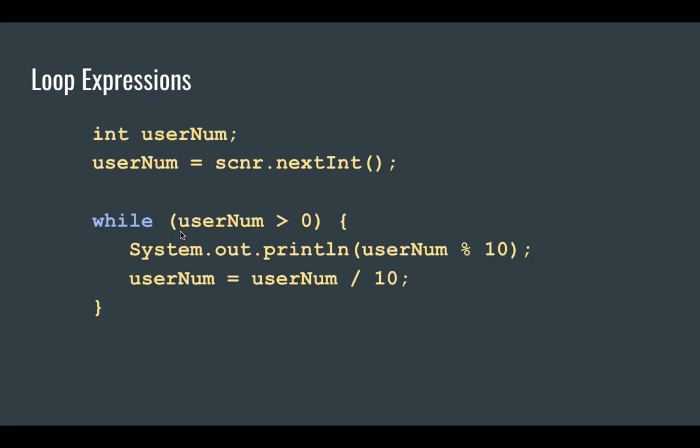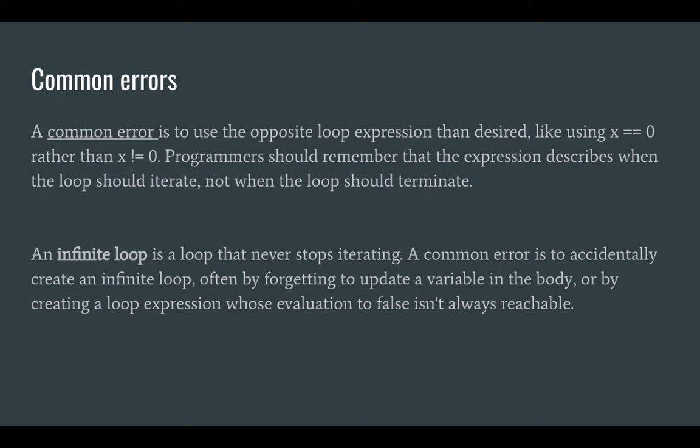We're making the Boolean expression that's evaluated depend upon the calculation. There are many different ways you can do the Boolean expression. It can be based on your user input. It can be based on a calculation. It can be based on the clock time, system clock time. There are a lot of different ways. All right, so some common errors.